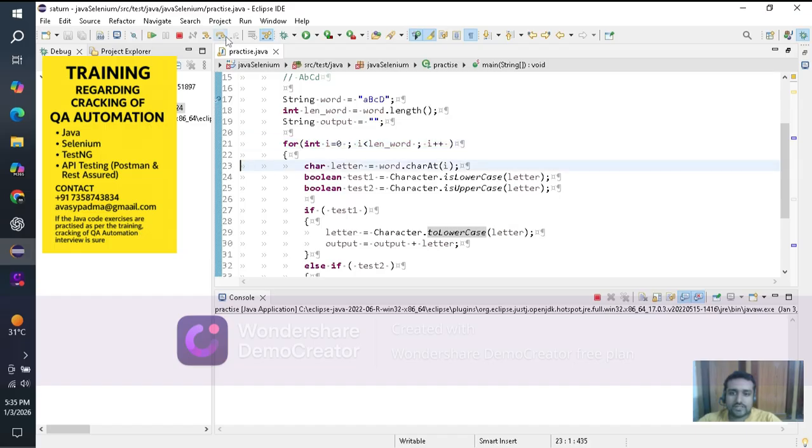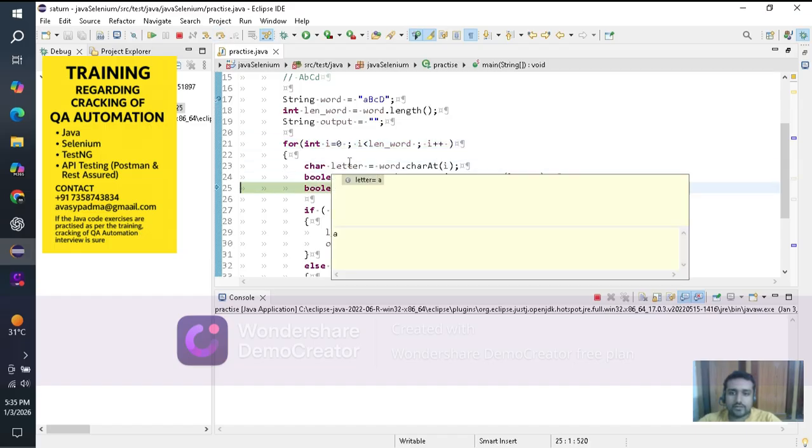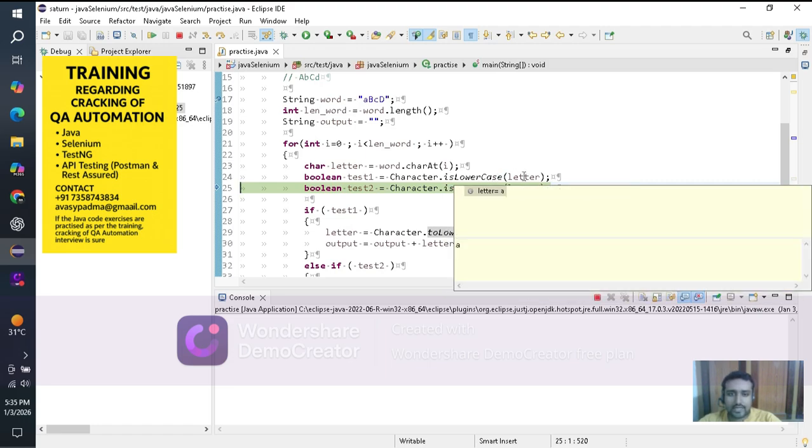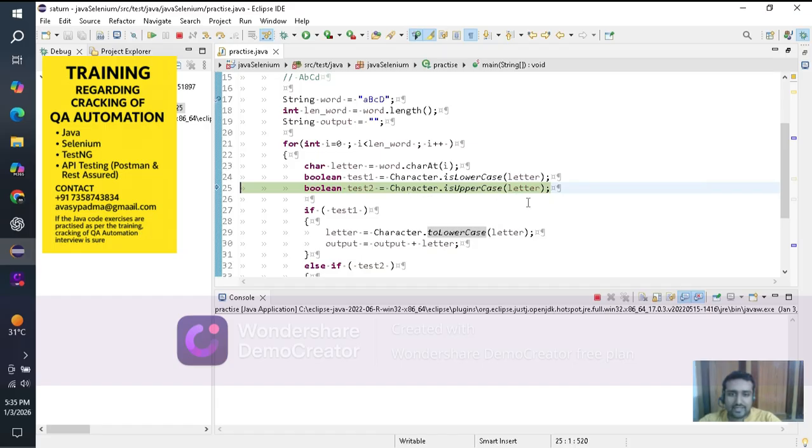The first letter will be coming as A. Since the A is in lowercase, here the condition is character is lowercase, so test 1 will be true. Here it will be checking whether the character is uppercase or not, but the letter A is lowercase, so test 2 should be false.